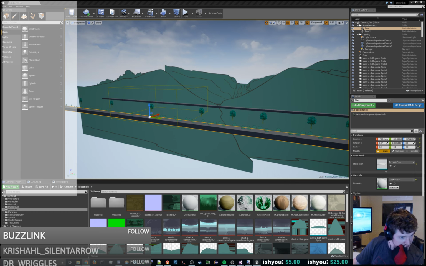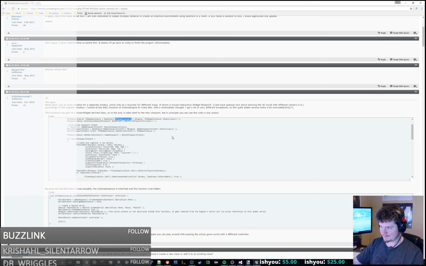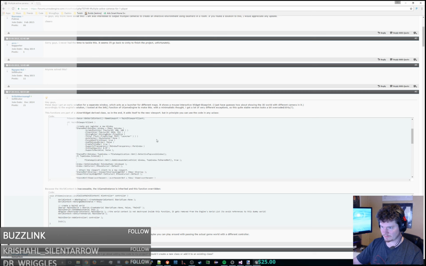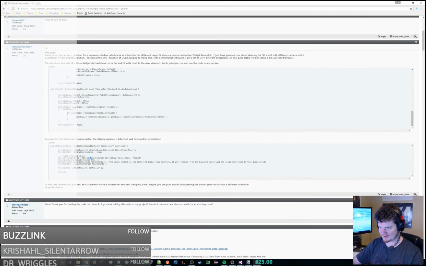So let me see. I'm just looking up stuff online. It's like in 2004, somebody was creating main UI, creating a viewport client and initializing it, setting the rules on all the things. Basically, what I want is a render target. I just don't know where in Unreal 4 all this stuff even exists.